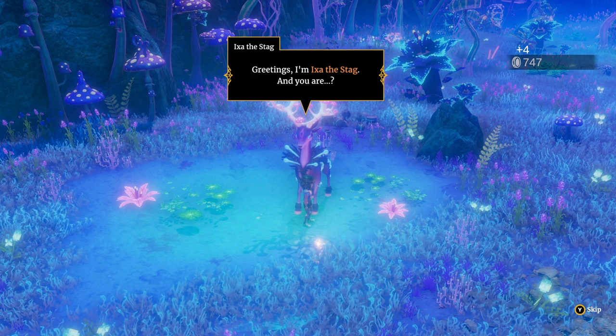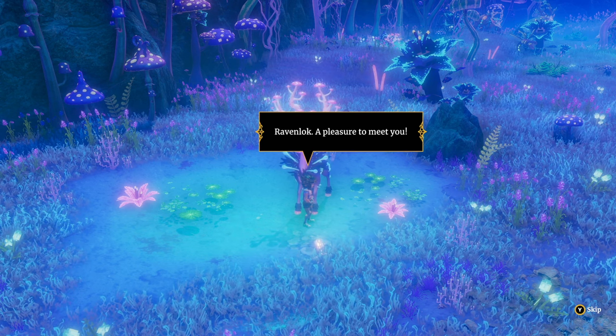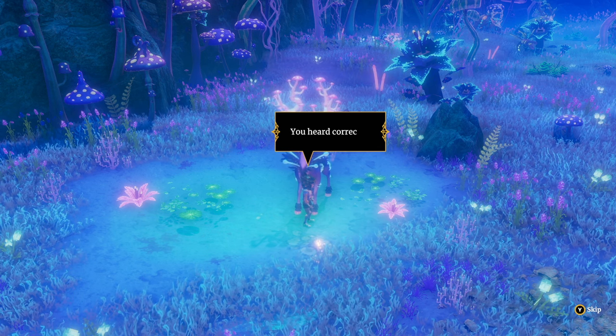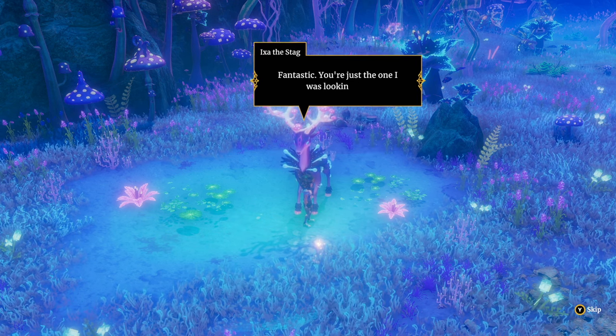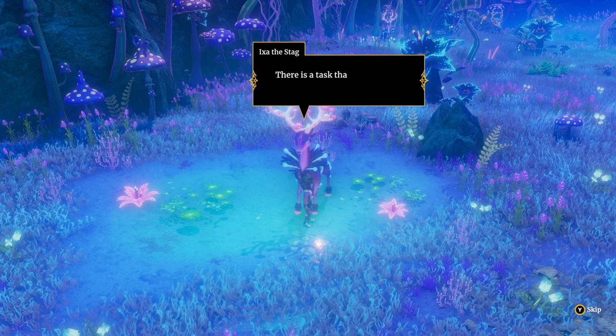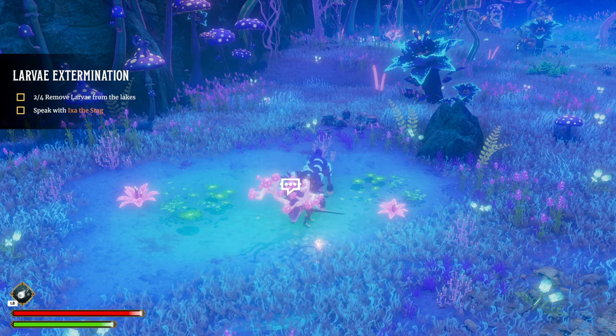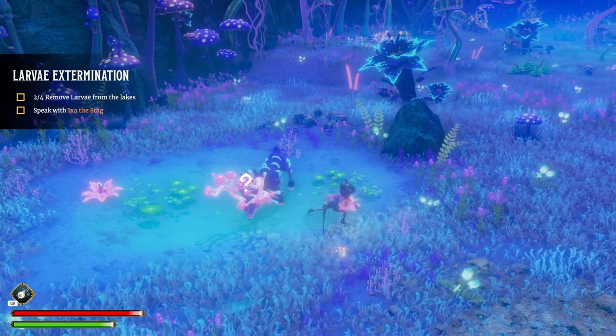Greetings, I'm Ixa the Stag. And you are Ravenlok. A pleasure to meet you. I heard that you are our ally. You heard correctly. Fantastic. You're just the one I was looking for. There is a test that only you can help us with. What is that? Remove the larva from the lake.